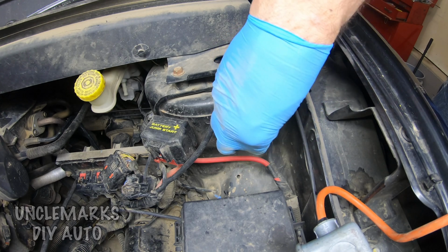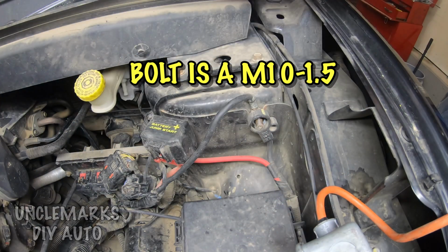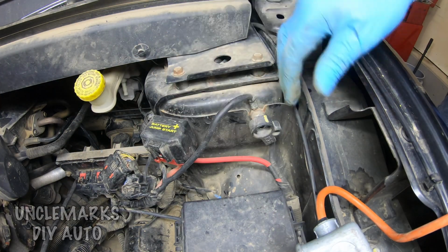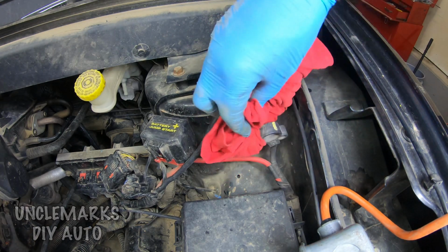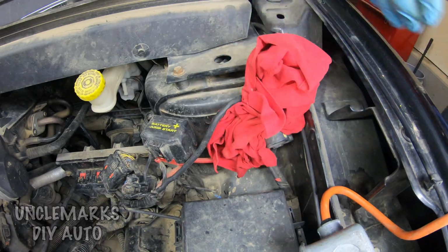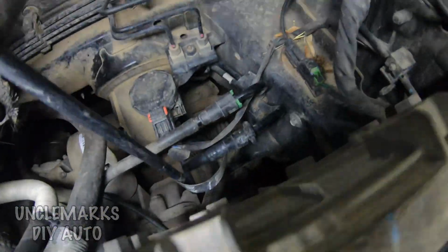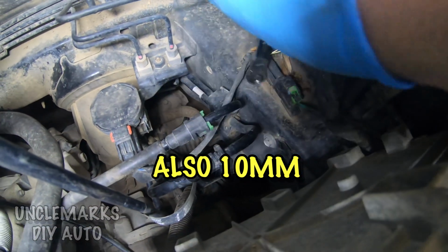I'm going to take this off, and if you lose it, M10-1.5 is the thread, and it's a 15 millimeter bolt. I'm just going to set a rag in between the cable and the post, so we don't have it accidentally come back on. Now back behind here, we see this 10 millimeter bolt as well.